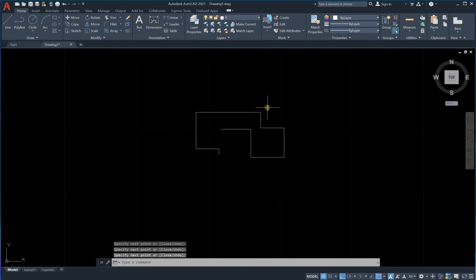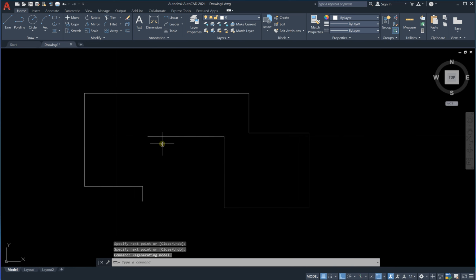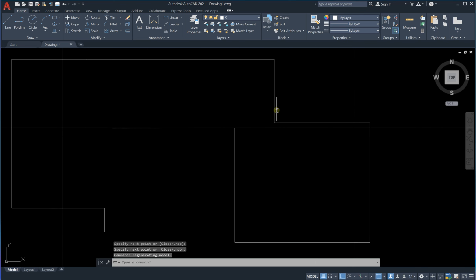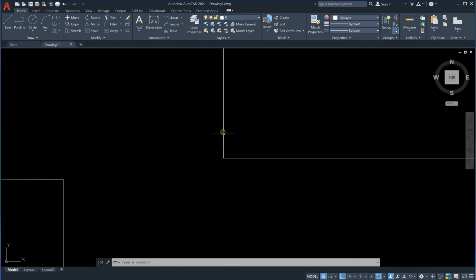Now what I would like to do is, you can see we have a group of lines connected together, and I would like to form a fillet between them. You know what a fillet is? A fillet is simply an arc like this. I would like these two lines to be connected in the form of an arc instead of two straight lines, something like this.